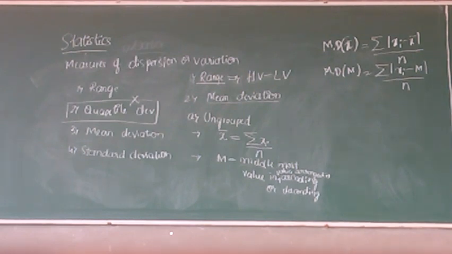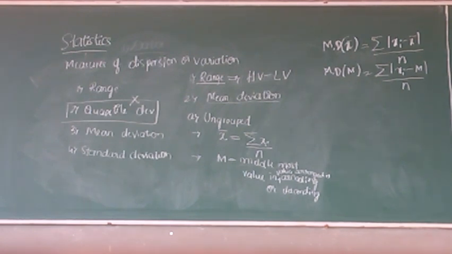For example, if you consider the deviation of all the observations from the mean, or the deviation of all the observations from the median, we will calculate all such deviations and then find their mean. That is nothing but mean deviation. For ungrouped data there will be a different formula, and for grouped data it will be different. Before going to mean deviation about mean and about median, let us recall the formula of mean and median for ungrouped data.